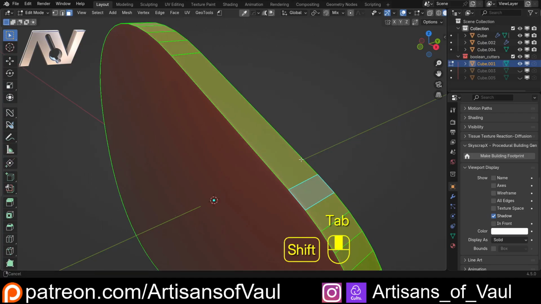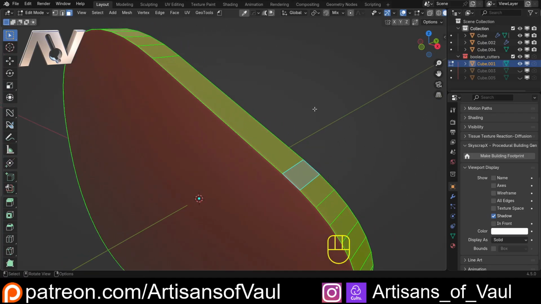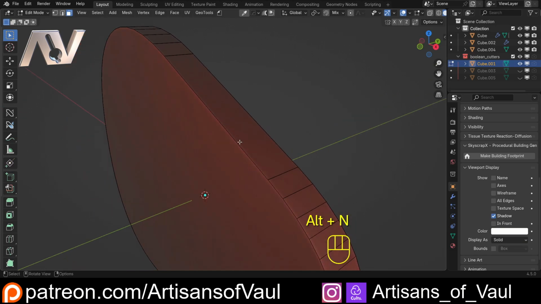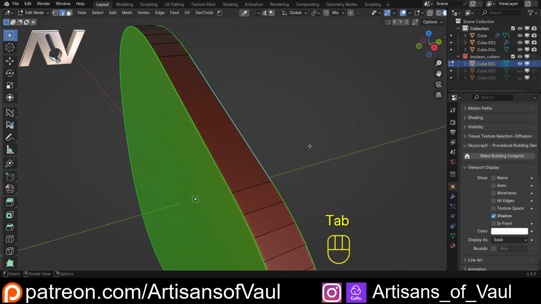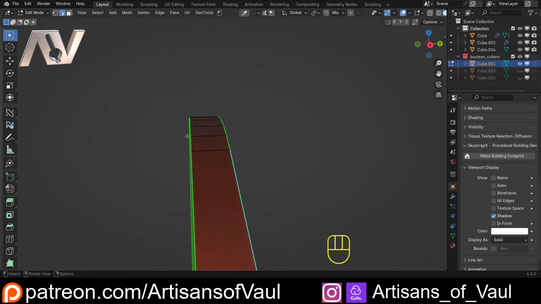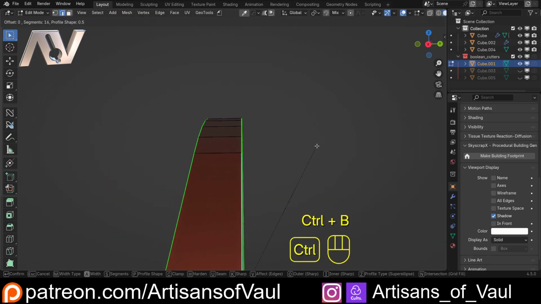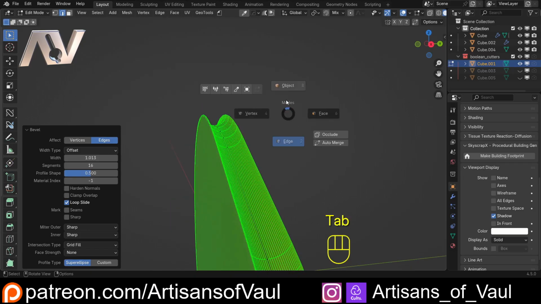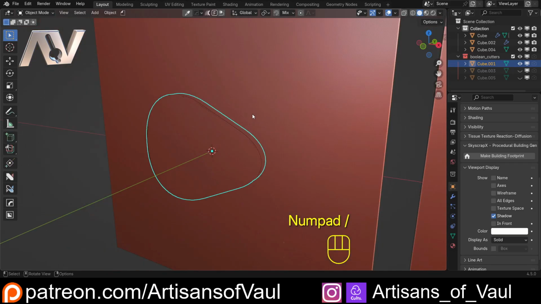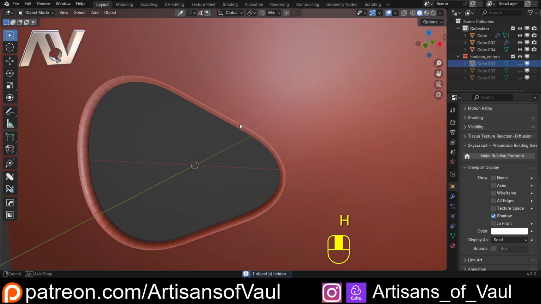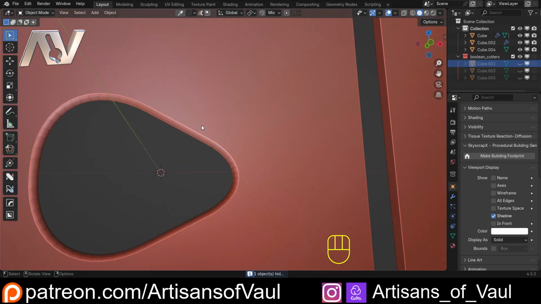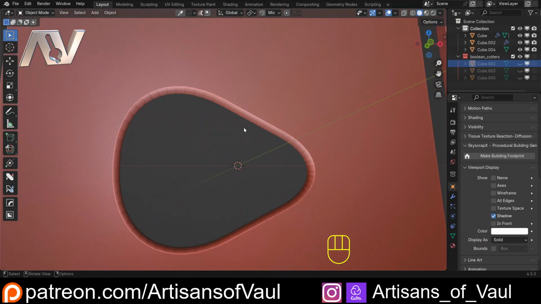So if I select this face, and then we're going to Alt and N, and we flip them round, these faces are now the wrong way around, which means if I go to this edge, and Control and B, let's come here so we can see what's going on, it bevels it the wrong way, which is exactly what we want. So now that we've done that, and then we H to hide it, that leaves our Boolean with it beveled the wrong way around. So that's sort of exactly what we wanted.